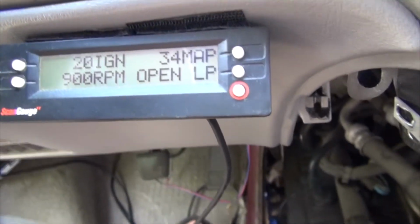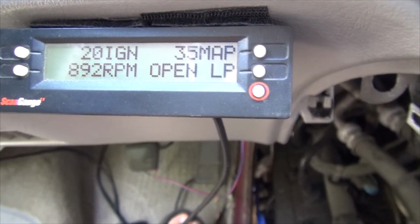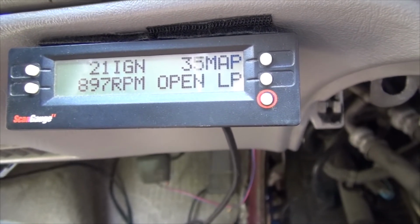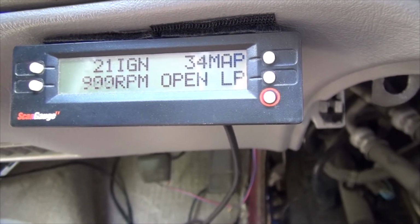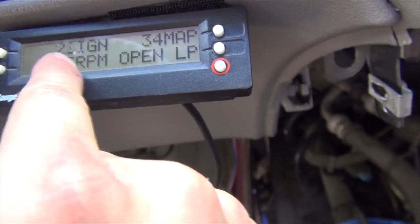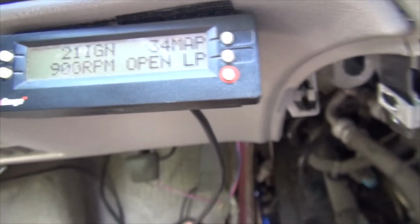And because I got that extra rad and fan, this vehicle is terrible during winter to warm up. I've been telling myself for the longest time to switch it over to electric fans. We'll see. It's one of those extra things to do. We'll wait till that closes. Ignition, it's about where I want it to be.